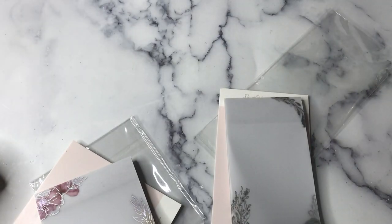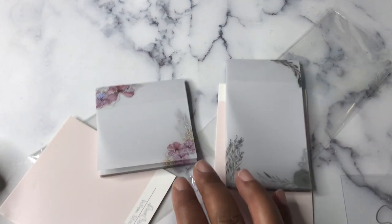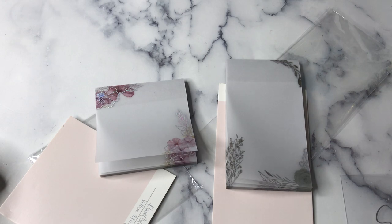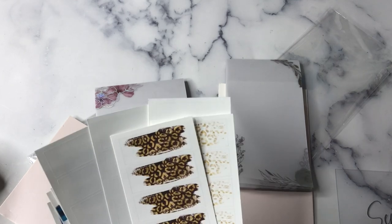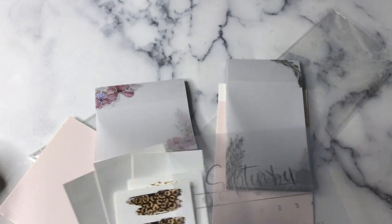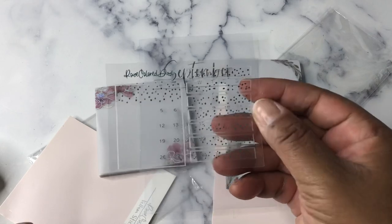I always love a good deal. These are vellum sticky notes from the Floral Collection called Sketched Florals — one is two and a half by four and a half, and then a standard three by three — both in a blushy pink color with hollow foil. I thought those were pretty. I also needed to get more underlays, so I got a bunch, and I'll explain how they're used in just a second. These were freebies in my order — I got a September calendar and a little freebie sheet with a full box and some mini washi strips.